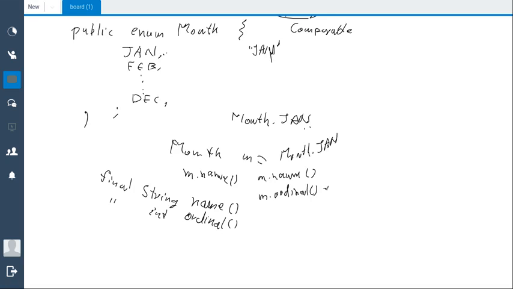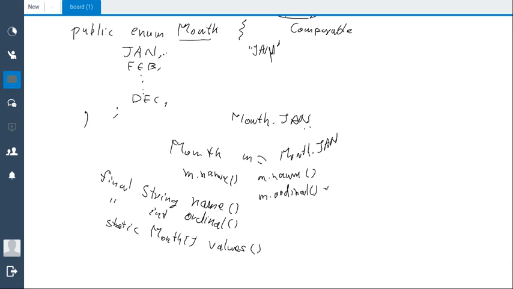So for the month enum, this is very specific to which enum, so it all depends on this name. In case of the month enum, there will be two static methods which automatically happen to be available. You will have a static method which returns an array of month. Name of the method is values.